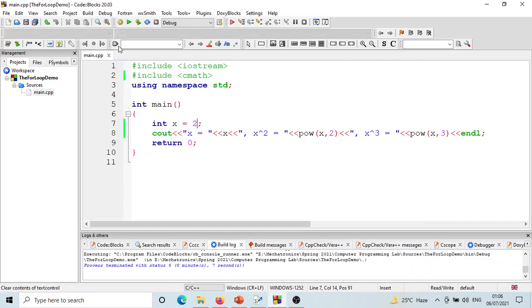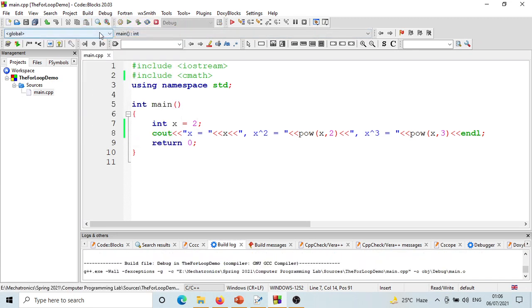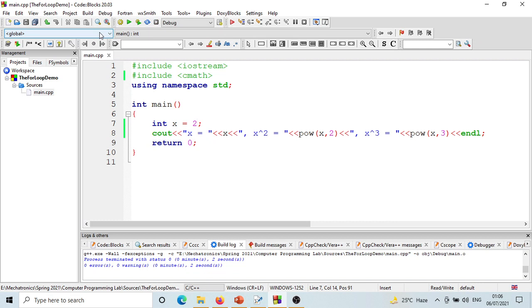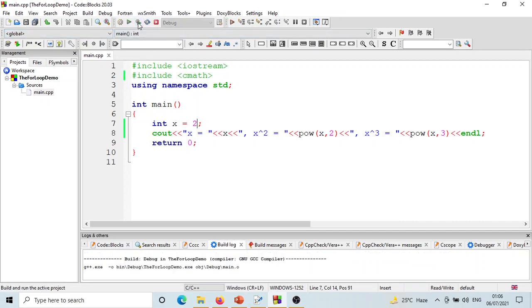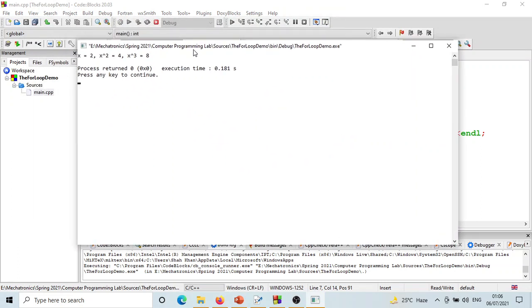If that is the case, then x is equal to 2, x square is equal to 4, and x cube is equal to 8. That is what would be printed on the screen. So let us build and run it. Now we have x is equal to 2, x square is equal to 4, and x cube is equal to 8.